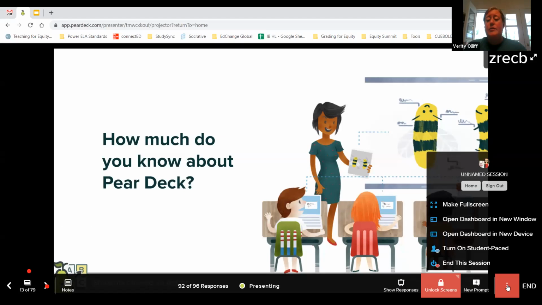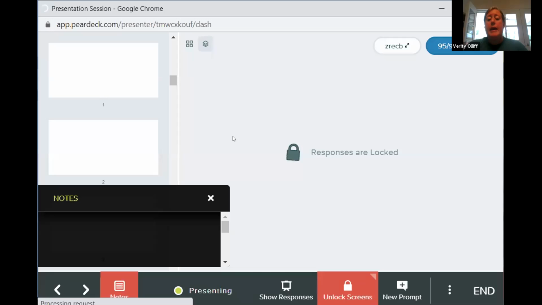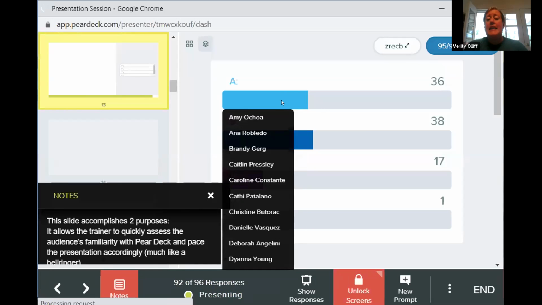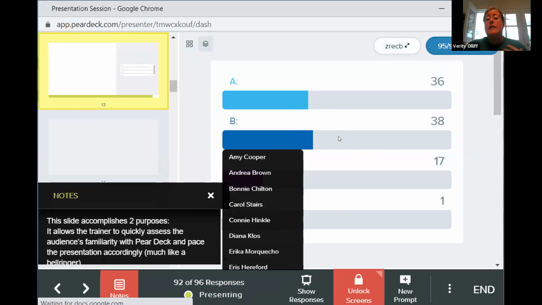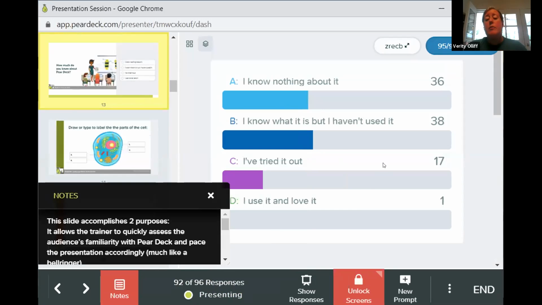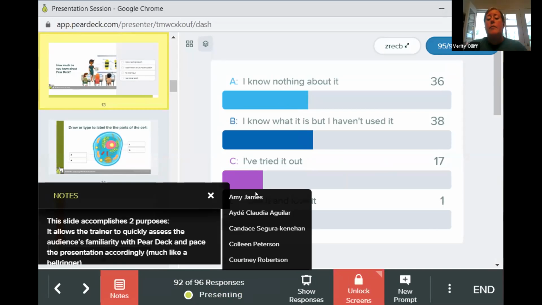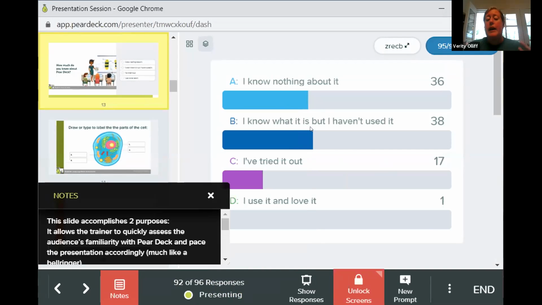If I have the paid version, I can open up my dashboard in a new window, which at the moment is going to be a challenge. So as a teacher, if I have the premium version, I am able to look at it. And as you can see, I get a list of everyone who is in the categories. As a teacher, I always see who's responding if I have the premium version. If I have the free version, all I'm going to see is the responses, and they're anonymous to a certain extent. For this one, you can see I can see exactly who is who if I have the premium version. That's one of the big differences, just so you're aware of that.